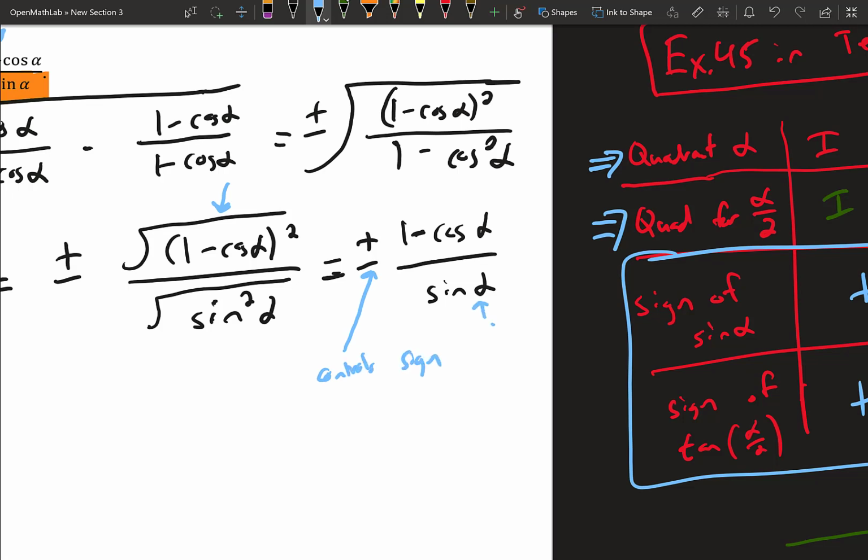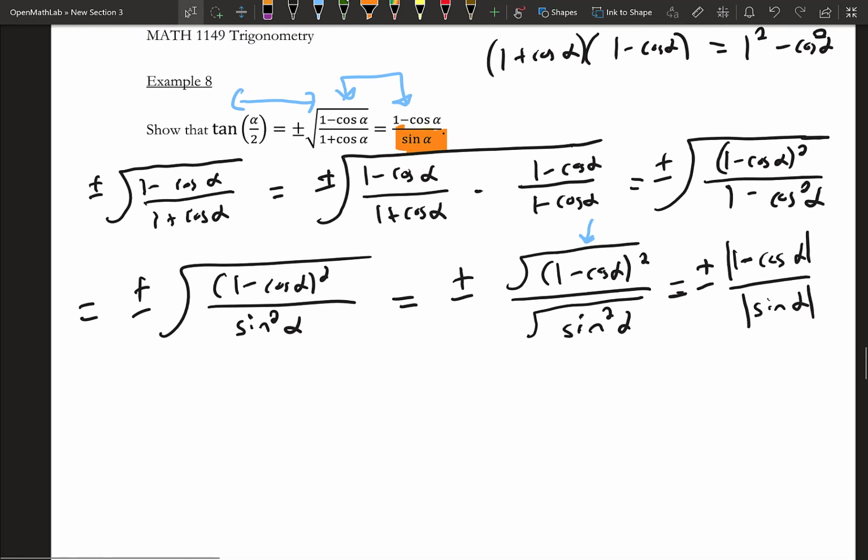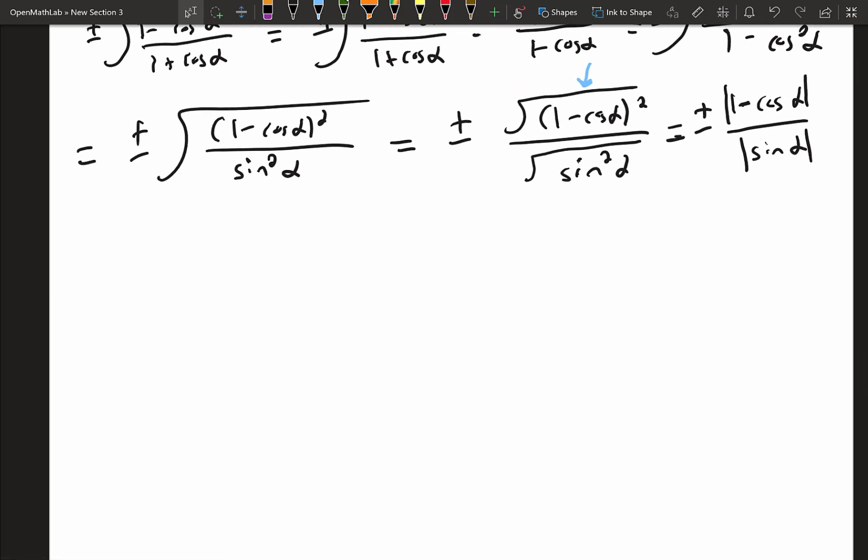So if this is also negative, and let's say this is positive up here, then that's going to switch that sign. We don't want that to happen. So what we want is for these always to be positive so they don't affect the sign. So we just put absolute values on those, just to be safe for right now. So let's investigate these a little bit.